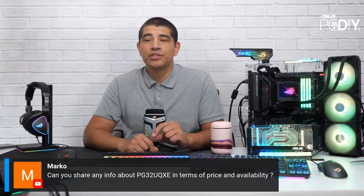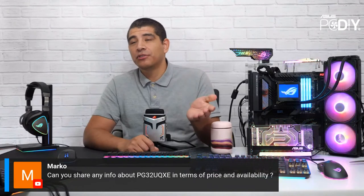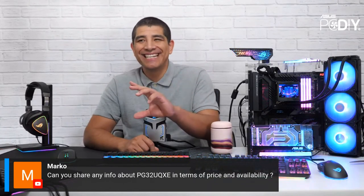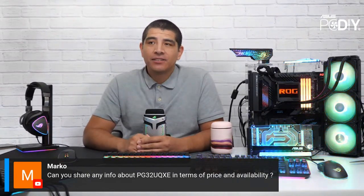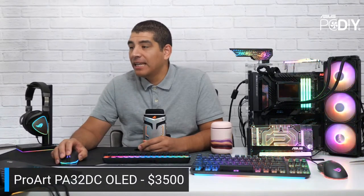PG32UQX, right, which is now EOL. That was kind of our flagship monitor, very similar to the PG32UCG, right? But we have the UQXE. So that one will be, like I said, hopefully coming out about Q3 timeframe, late Q3.